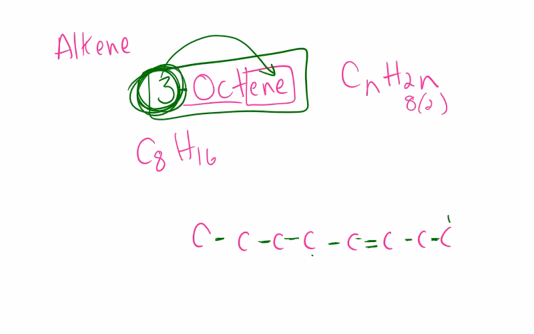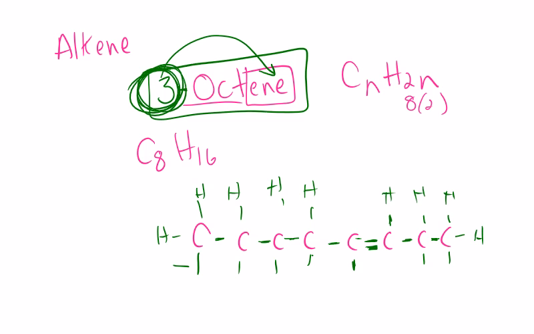See, this first one has 1 bond, so we got 3 there. Gonna need 2 here. You notice how this carbon has 1, 2, 3 bonds, so it's only gonna get 1. Same for that guy. 2 there, 2 there, 2 there, and 3 here. We've got 1, 2, 3, 4, 5, 6, 7, 8, 9, 10, 11, 12, 13, 14, 15, 16, just like we expected it to be.